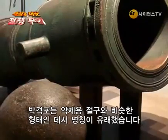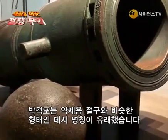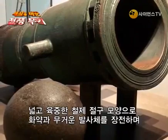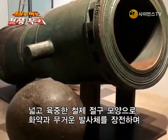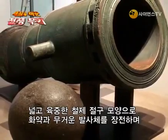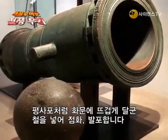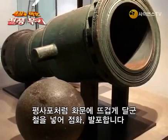The mortar derives its name from the apothecary's mortar, which the originals strongly resembled. The mortar was a large and heavy bowl made from iron that was loaded with gunpowder and a heavy projectile and fired by use of a hot iron through a vent hole in the side, much like a cannon.